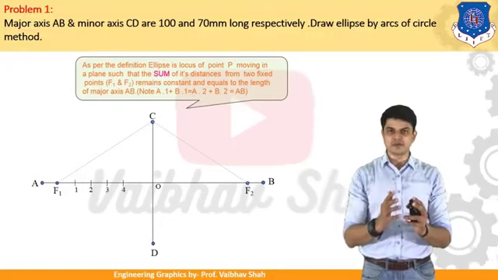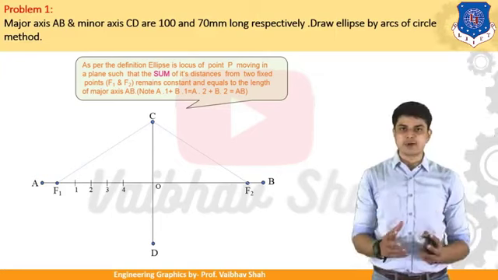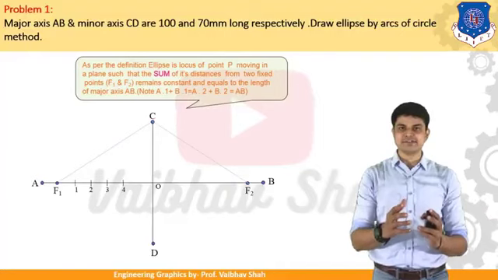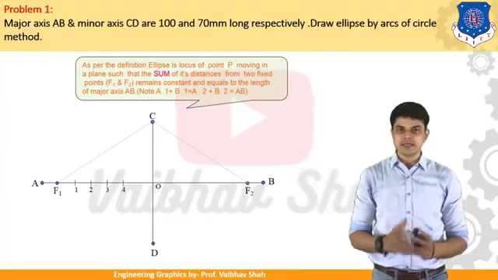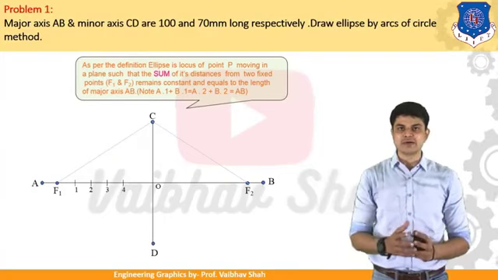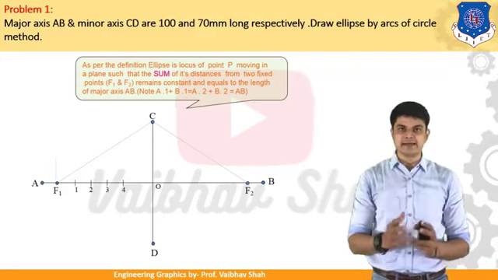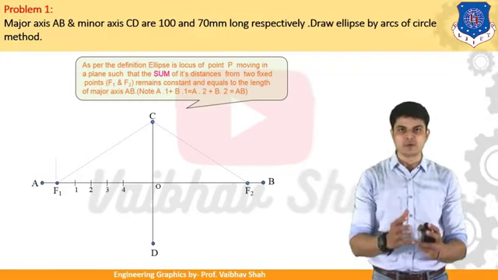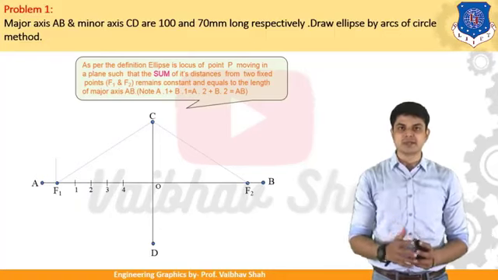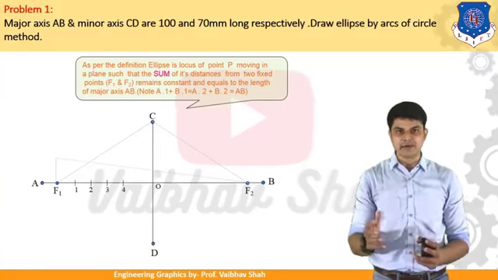So now let us observe what we are going to do in this example. So now let us take out our rounders. Now put your rounder at point A and take the dimension of A1 onto your rounder. Then after, let us put your rounder at F1 focal point and let us draw one arc like this. So then after, let us put your rounder at point B and take the dimension of B1 onto your rounder. This time let us put our rounder at focal point F2 and try to cut the previously drawn arc like this.